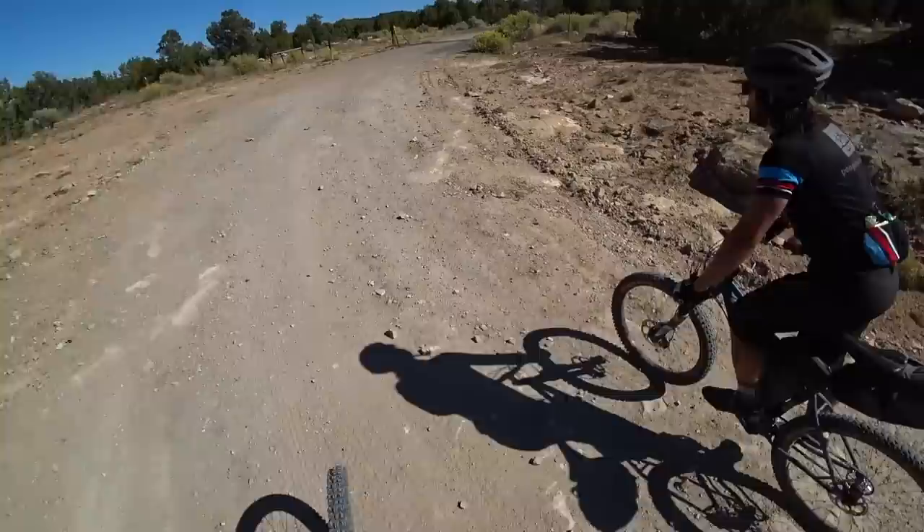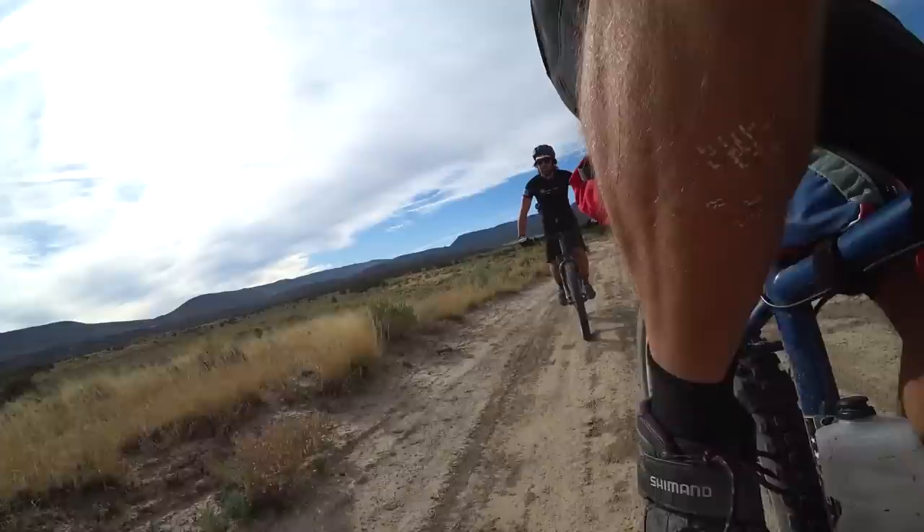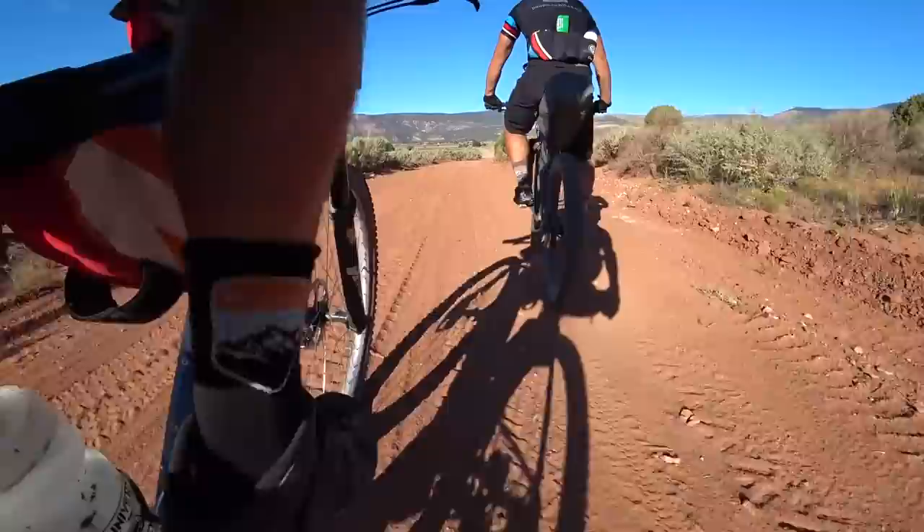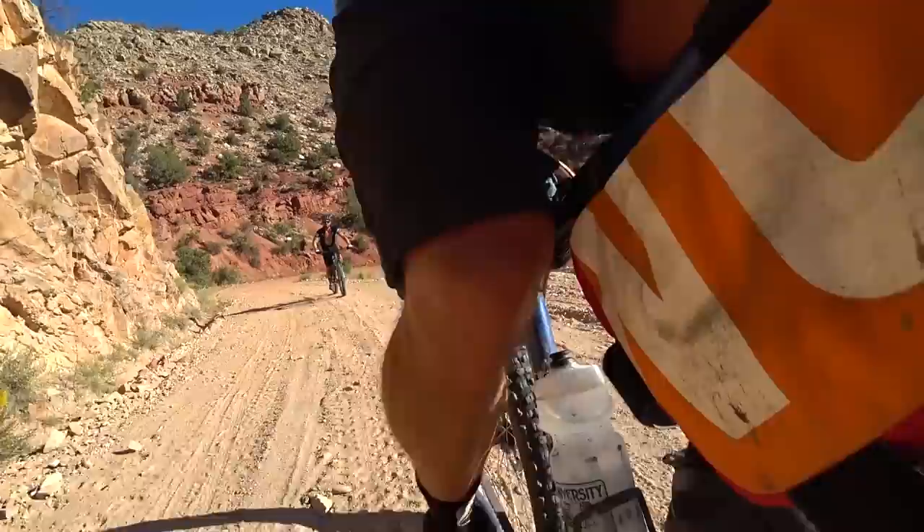But like I've said many times, it's worth it to me. I love the peace of mind knowing that this bike is going to always work. A lot of you are probably wondering how the gearbox works, and I don't know the answer to that — it looks very complicated. All I know is that Germans are behind it and I trust those guys. The pinion gearbox is awesome: it works, it's smooth.